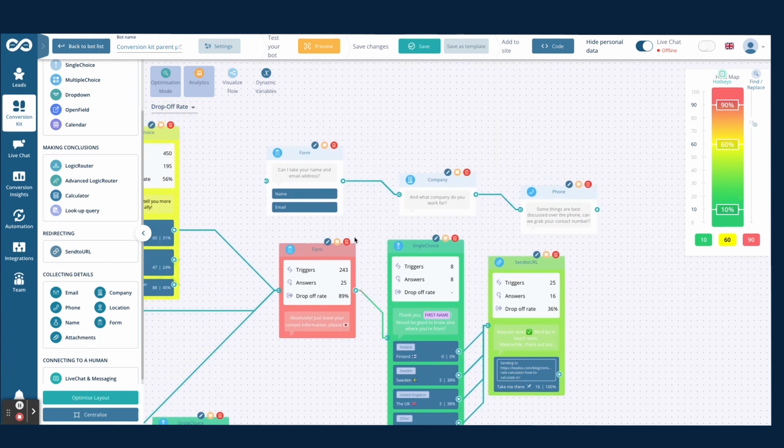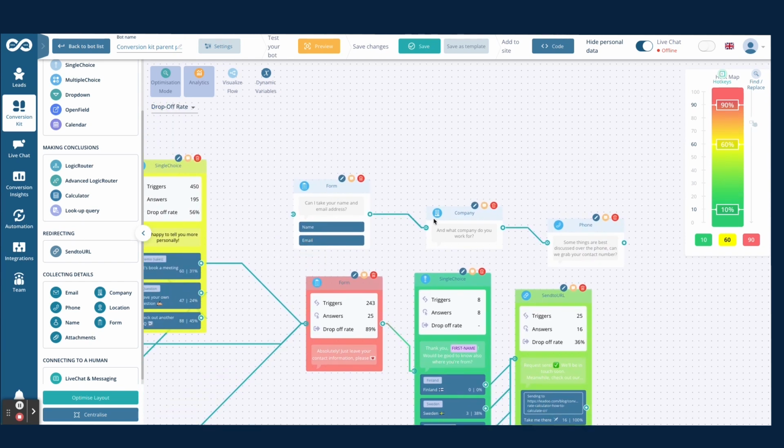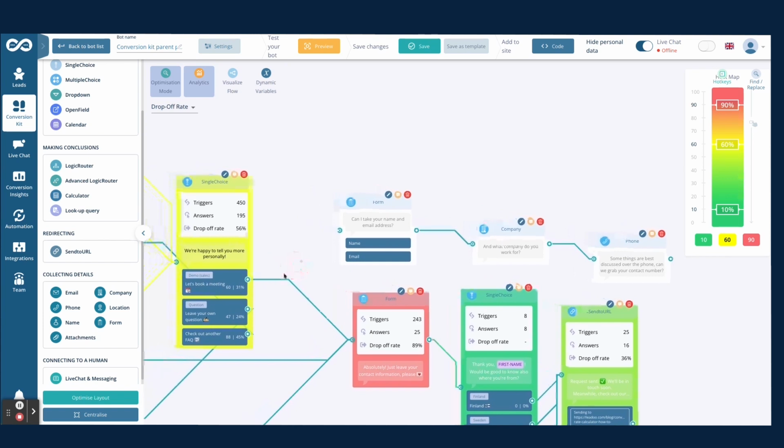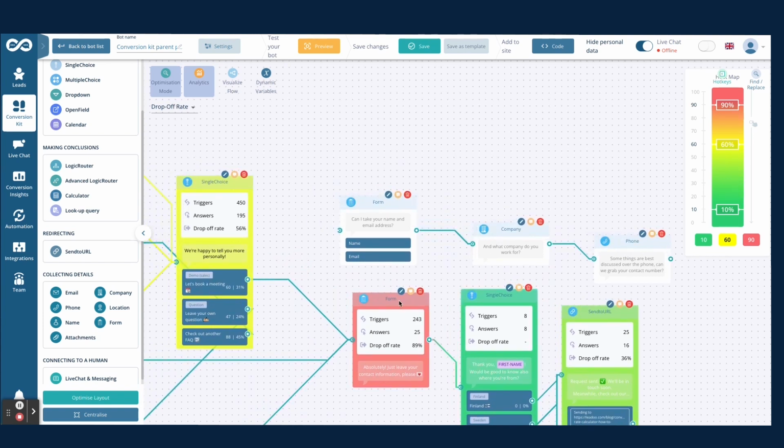What we've done here is split it up so that even if they drop off after company or after phone, we're getting a key piece of information, which is the name and the email. From there, we can reach out to them with either marketing journeys to warm them up, or we can go straight in with sales emails, depending on what they've selected before. So that's one way to look at it: splitting up the big form into something smaller and more manageable for the user, so it becomes more like a conversation.